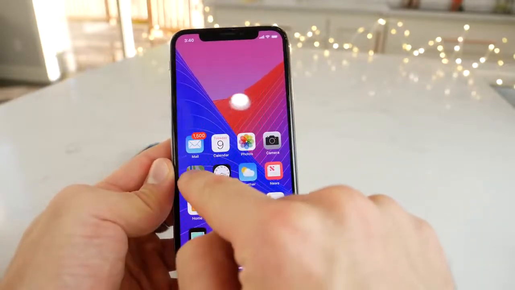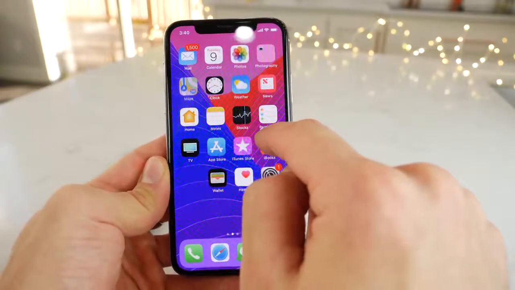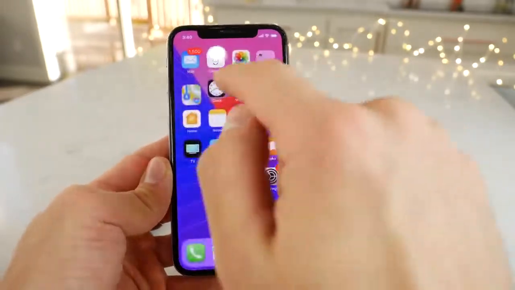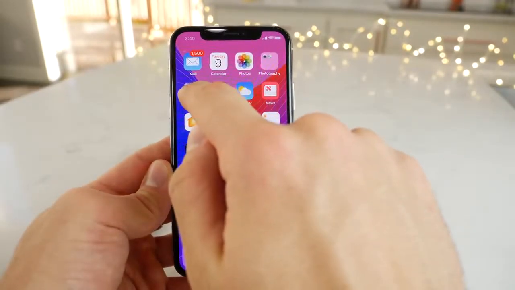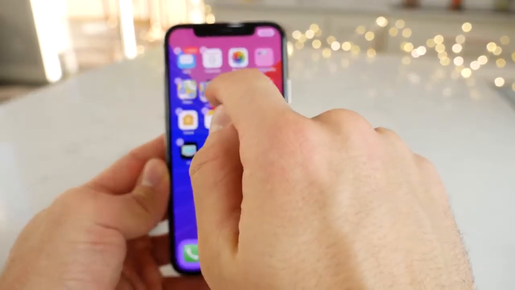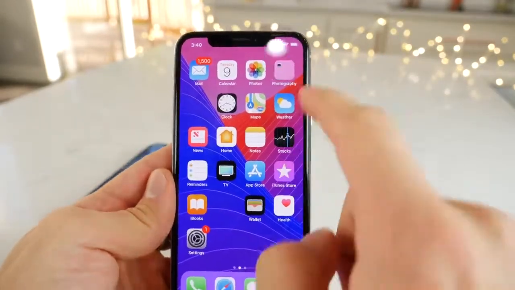Now I'll make another one up here just to show you guys. It's kind of strange. You bring it up here, drop it into the folder that creates, or whoops, that didn't work. Or no, it did. Swipe over the page, it reappears, and then take this and pop it over a space here. And as you can see, there is a blank space there now. So I have two of those.